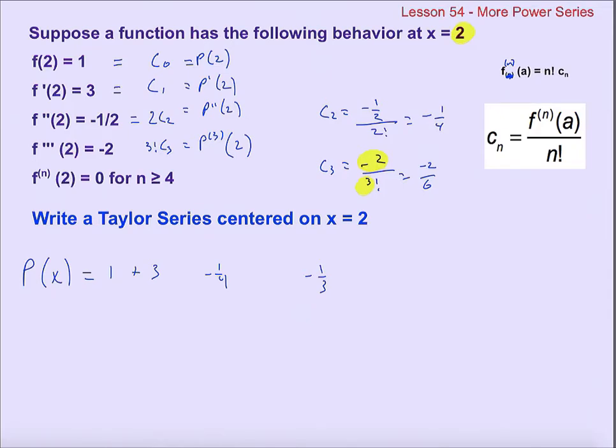But here's where you have to be a little bit careful. The Taylor series we've seen so far were all Maclaurin series centered on x equals 0. As soon as we see another number here, centered on x equals 2 instead of x equals 0, that means that instead of just plain old x to the first, x to the second, x to the third, we're going to see x minus 2 to the first, x minus 2 to the second, x minus 2 to the third.